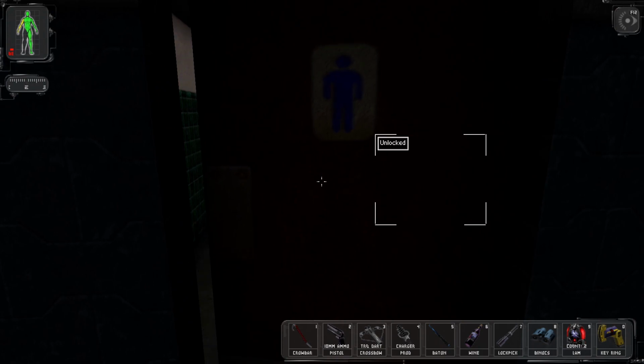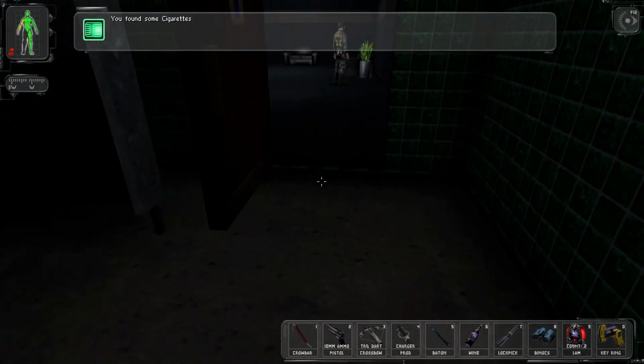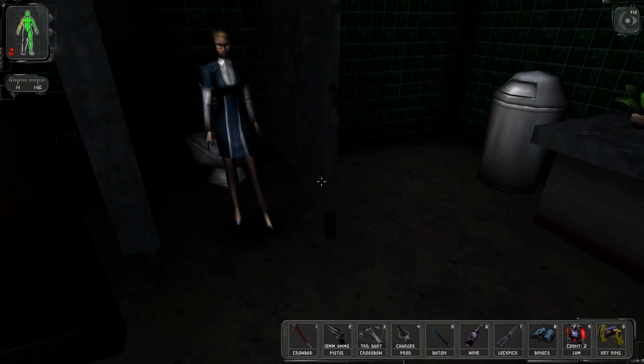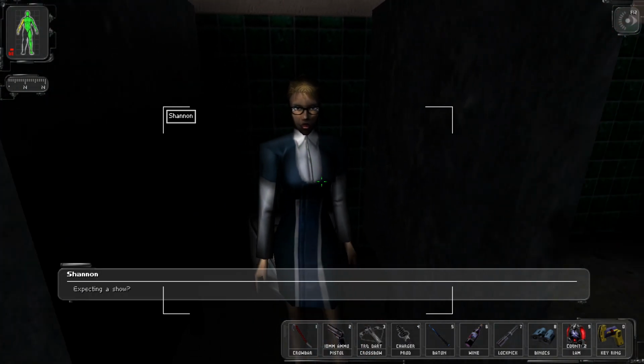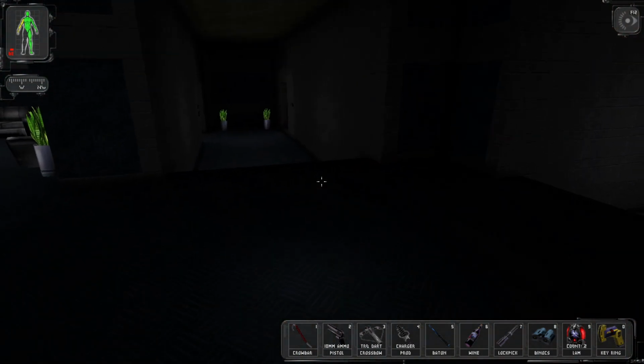I will go into the restroom. Hello. Aha! I wonder if I could sell things. Will people object if I walk in here? Oh, hi. How unprofessional. Sorry. Oh, it's Shannon. Hey, I found you. Expecting a show. But I need to talk to you, Shannon. Don't think I won't report this.